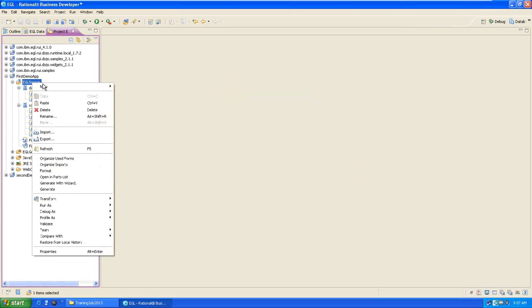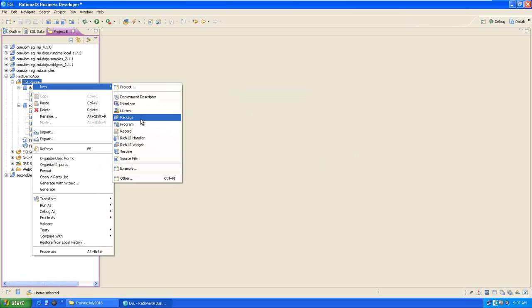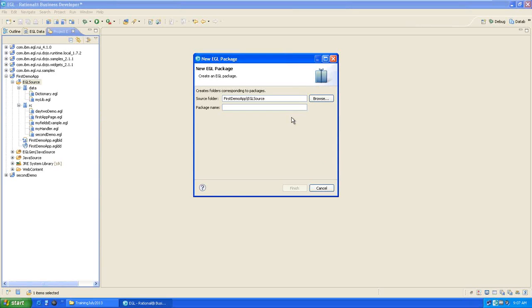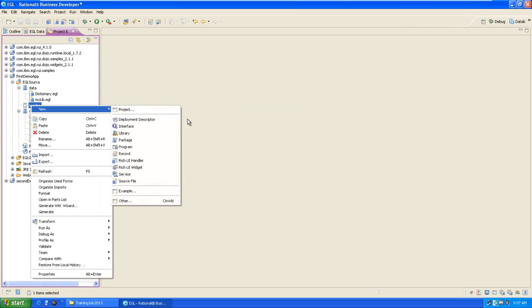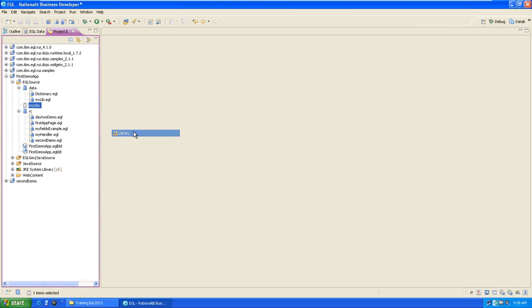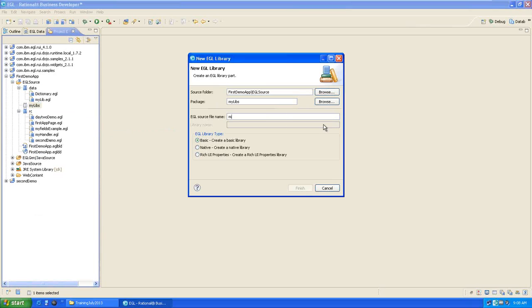For example, let me create it here. If you see here, I can create a folder. For example, I'm going to create a package, mylibs. Inside this package, I want to create some libraries. My custom lib.